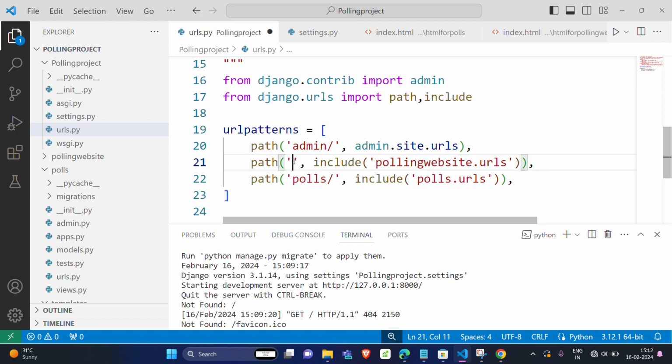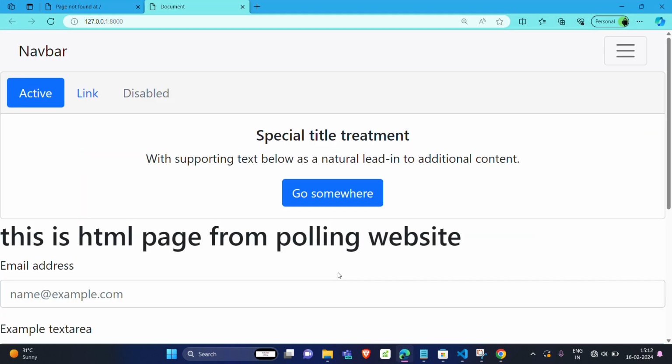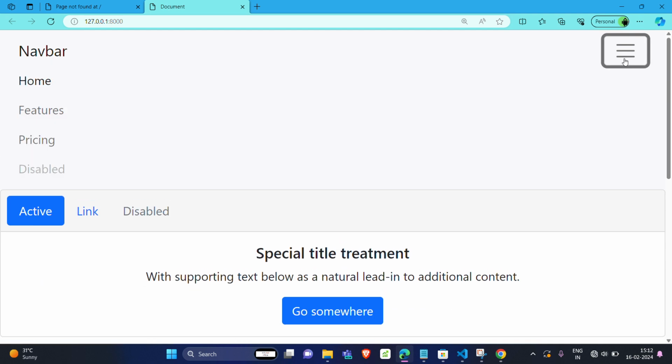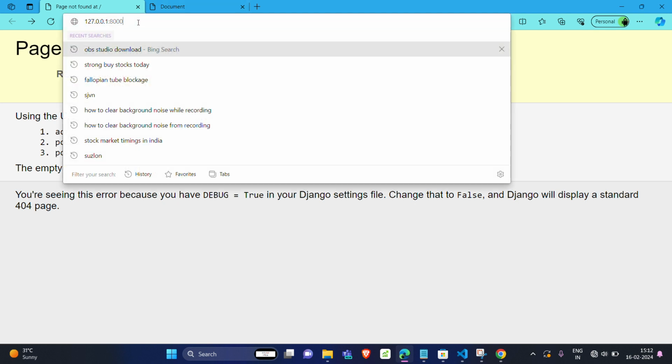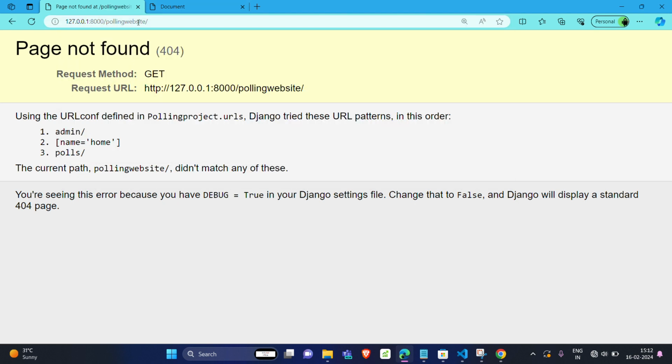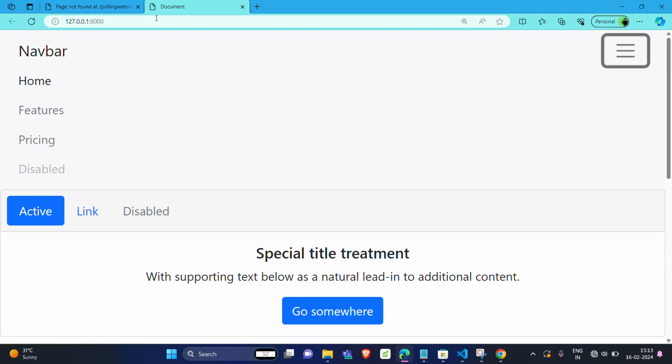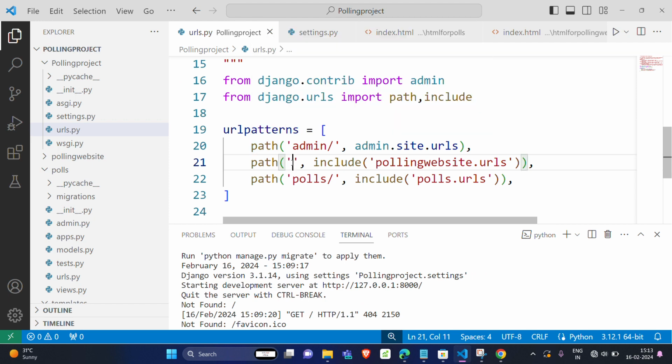So let us see that practically. Control S, I'm saving it now, and let me load this website again. See what will happen now. See, directly to the URL, I'm able to get the polling website page. Okay, so this is how you will be doing. So previously, every time to get into that page, I must enter polling website, right? So now what I have done is I have removed that extension. Simply I'm putting it as blank. So whenever it is blank, it is directly opening our polling website.